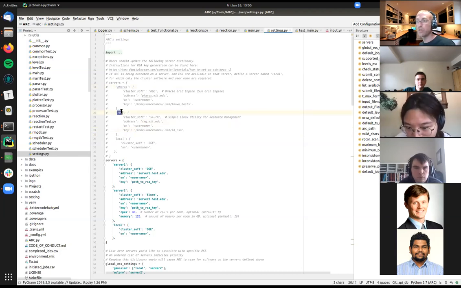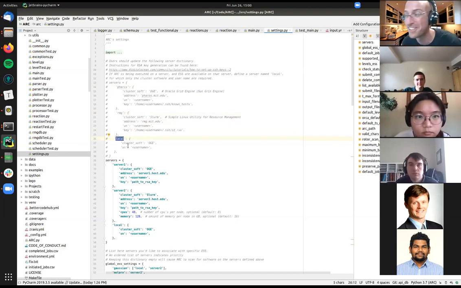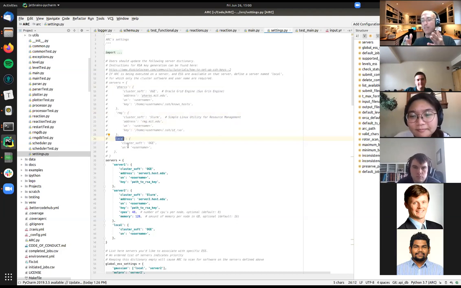So it's a dictionary that goes by the server name, but there's another reserved keyword, local. You should not name your server local if it's not local. Local means that that's the server, that's the machine Arc is running on. And if you want to execute Gaussian, you shouldn't SSH a different machine. You should just sbatch it. You should just submit it on that machine. So we use a different module to submit the jobs.